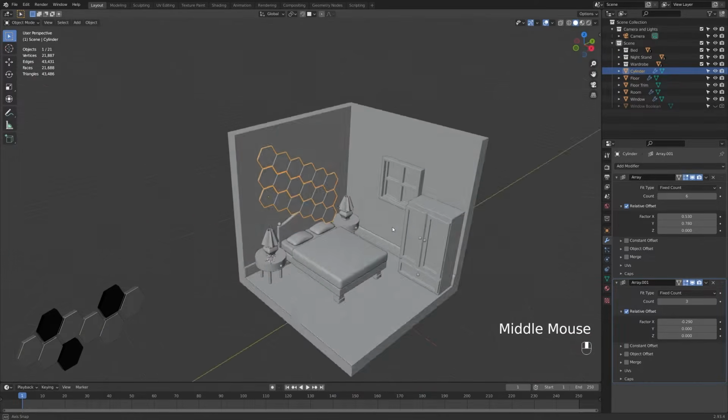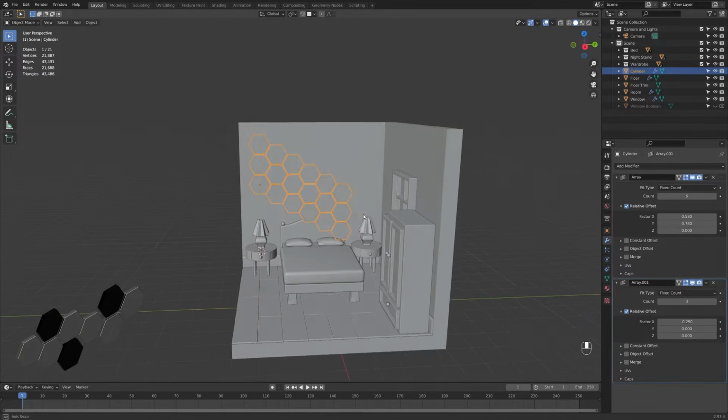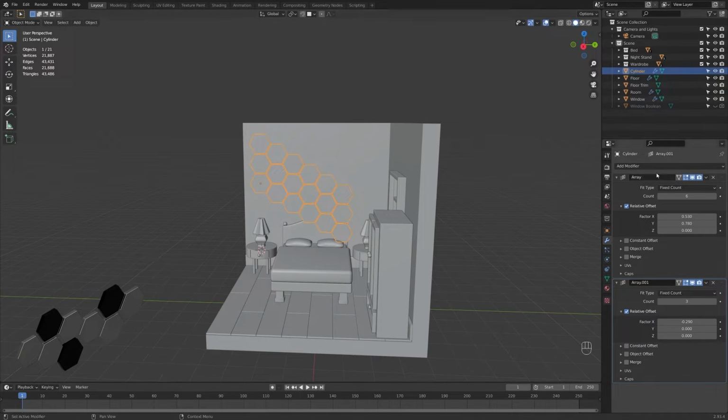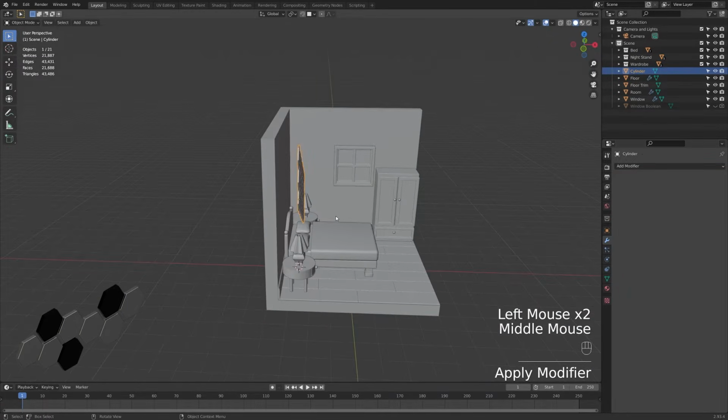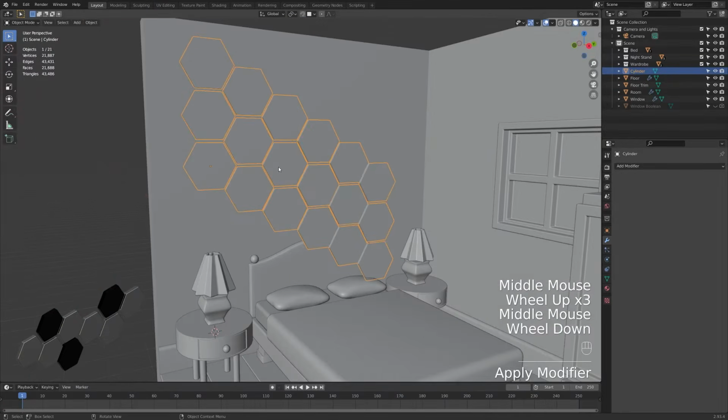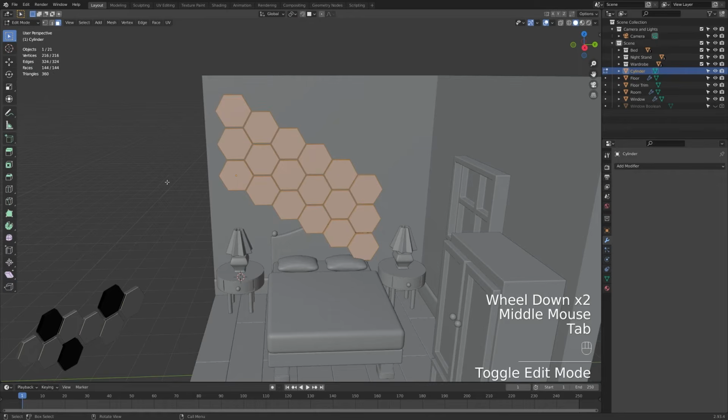Once you're happy with how it looks, apply the array modifiers. If you think you might want to come back and tweak the modifiers later, make a duplicate copy of it as a backup first, since applying the modifiers is a permanent action. I don't want every hexagon, so I'm going to select the face of a few of them and press Ctrl L to expand my selection to all the linked parts.